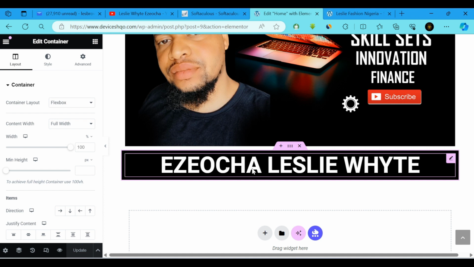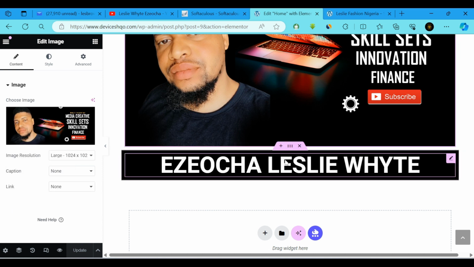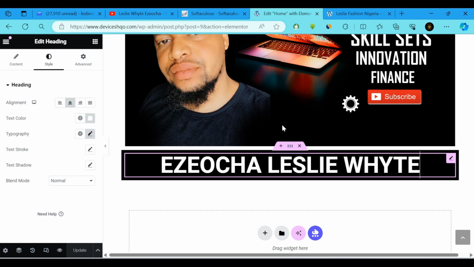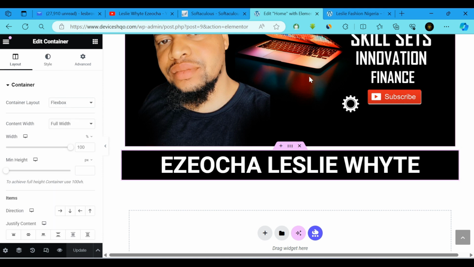I can change the write-up, the color of the write-up, everything here. But if you want to change the whole thing, you can copy and paste or duplicate anything inside each layer. This is one layer, this is another layer. Do you understand? All these layers are now called containers. So this is a container, this is another container.